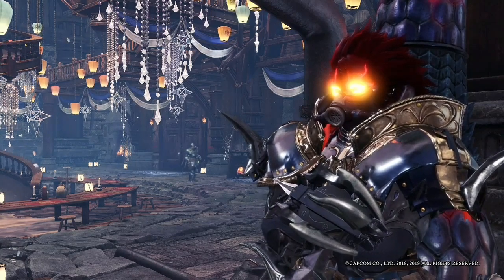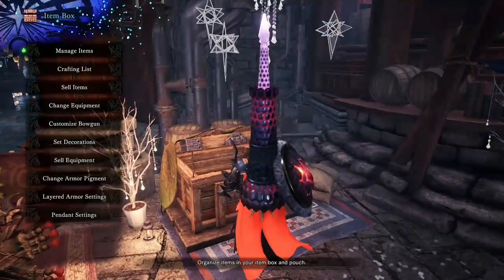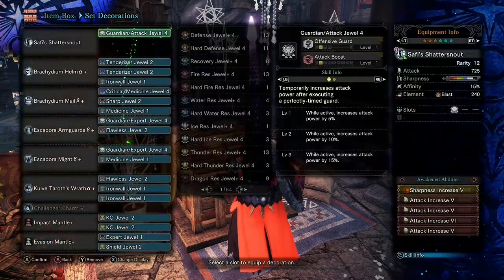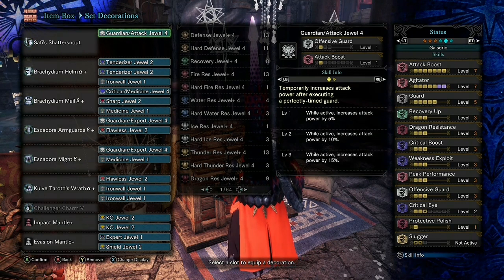to look at some Lance builds. So let's check out what's new. Okay, so first, we're going to take a look at my new raw protective polish build. I've seen variations on this build, but I figured I'd touch it towards my own kind of play style. So here we are, here's the build.